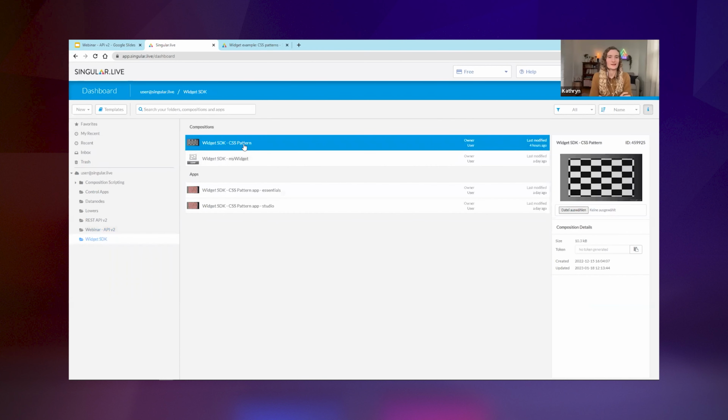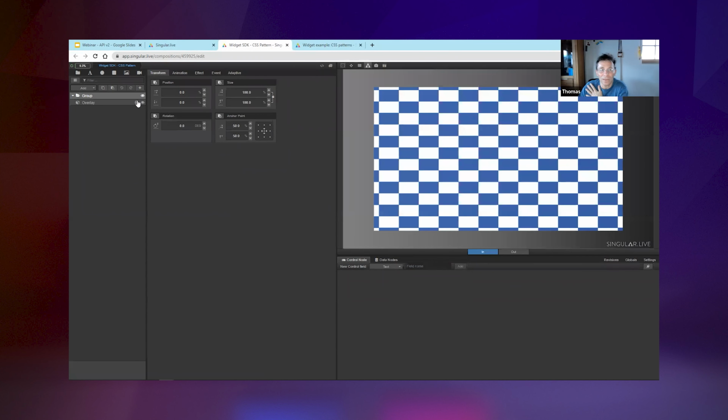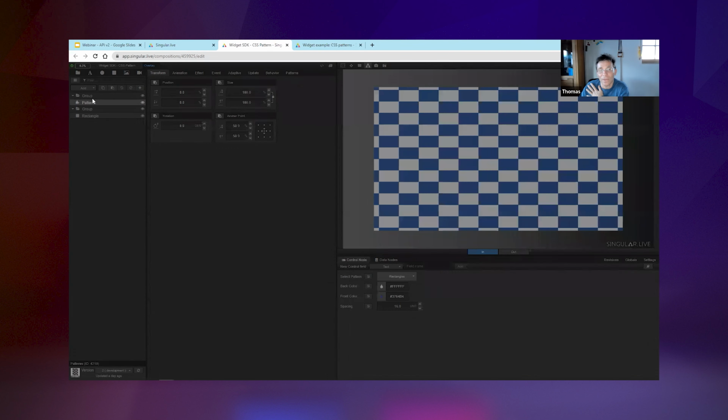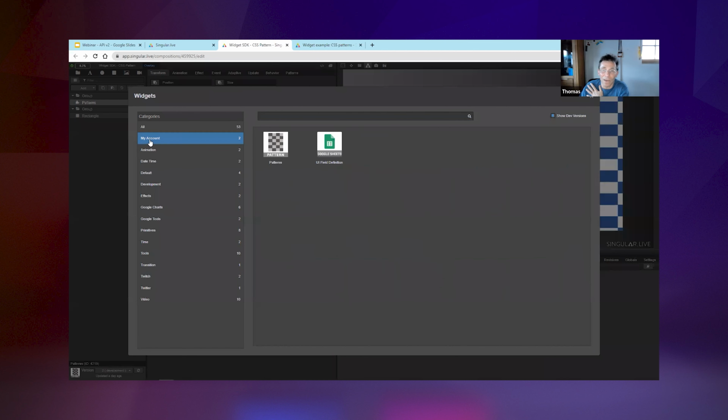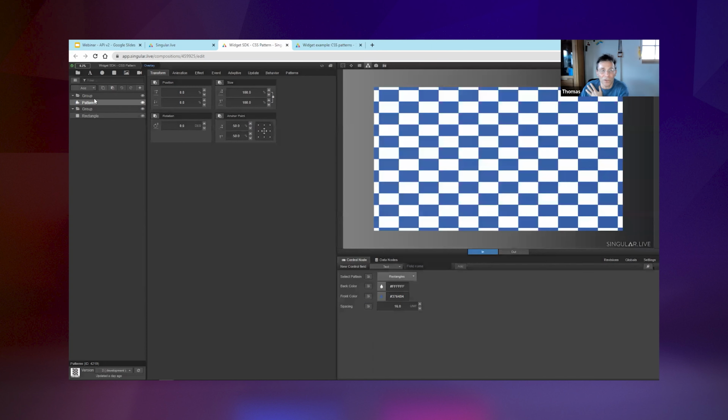It's pretty cool. I like your custom widget here. Yeah, when you load the code into your account, you'll find the widget within the development versions under my account. So there we have two widgets defined. One is the pattern widget, which I have here, and this provides the UI.